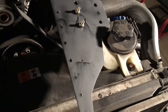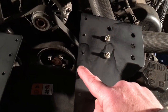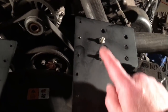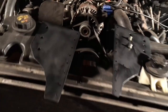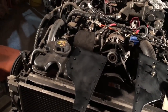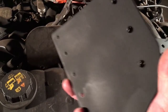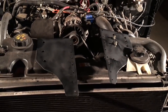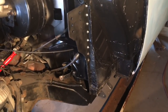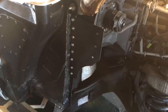I think that's out of the way. I'll probably take a 1/4-20 tap on 1 or 2 of these holes and just run the tap through the hole and use a couple 1/4-20 screws just to make sure I got a good electrical current through there. But this one's for the other side. So I'll go ahead and get those on, and then I'll show you the next piece, or pieces. Here's the driver's side, all mounted up. And then the one on the passenger side.